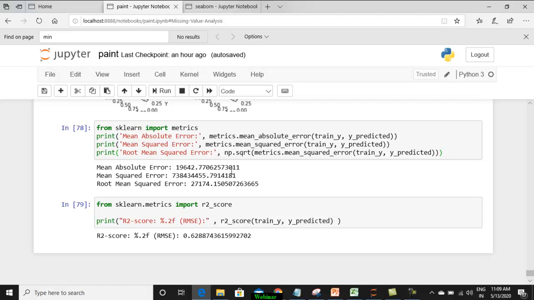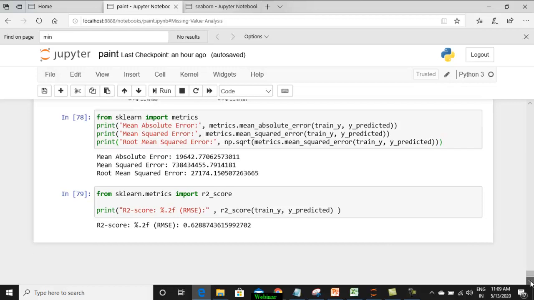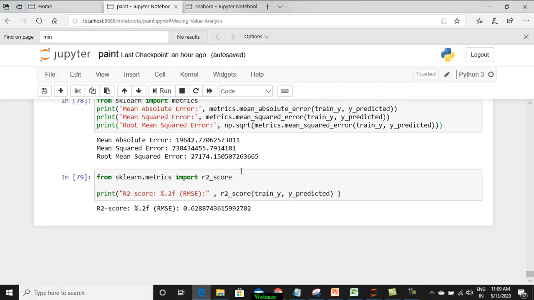If you square it, that sign will go off, and hence came the next metric called MSE, mean squared error. But in mean squared error, we have already squared the magnitude. So in order to bring it back, take the root, which is root mean squared error. If you do it like so, you can come to know the values. Actually the value is much more, because we haven't normalized the output column, and hence it is showing like this. 27,174 is the root mean squared error it is showing.